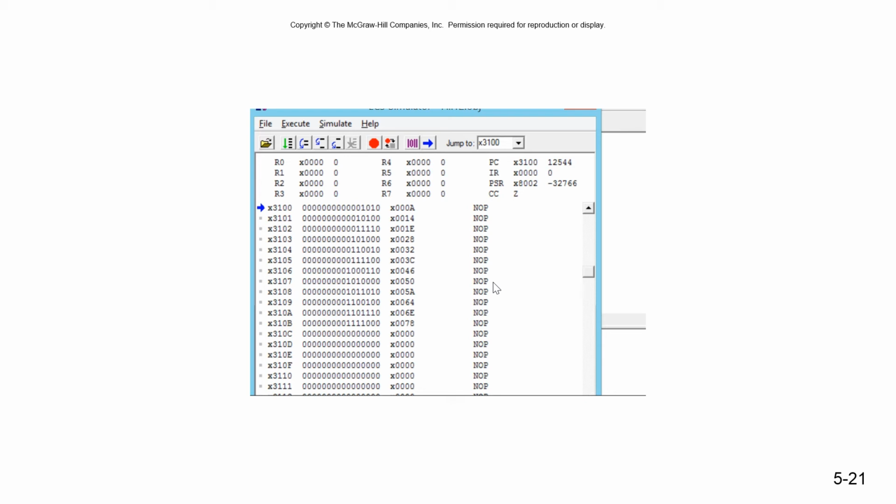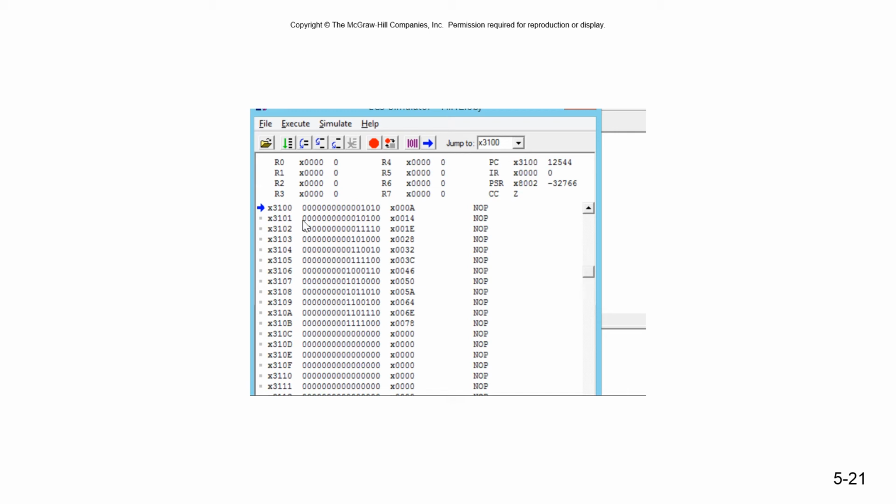Next, I'm going to stop this video and show you the program we're going to use to implement a loop. What it's going to do is set a pointer to 3100. It's going to load the value at 3100 into a register. It will add that to an accumulator register. It will increment the pointer so it's pointing at 3101, load, and it will keep on doing that until we're going to use a counter to set the condition codes.